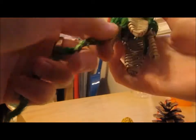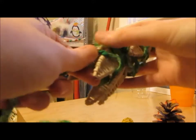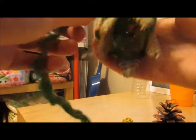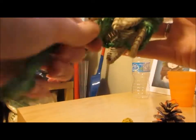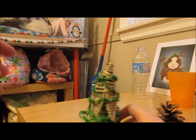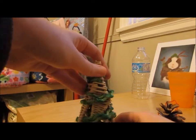So we're going to keep wrapping this. Actually it doesn't look as good as it did the first time, of course, because I'm trying to do this fairly quickly. I'm not going to be speeding this camera up or slowing it down. This is the speed at which I'm making it is the speed at which it's being filmed. And then you just secure it under there like that. So you've got that going. So you've got a tree, and it's mostly straight.